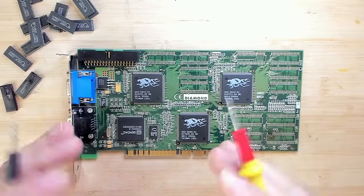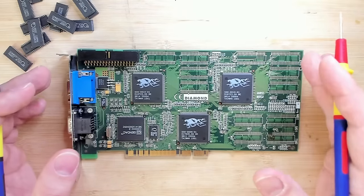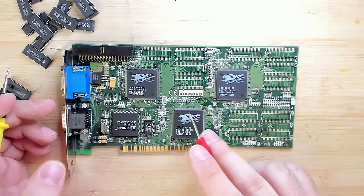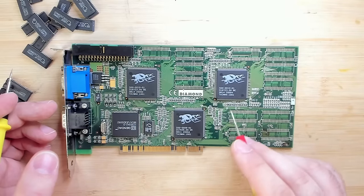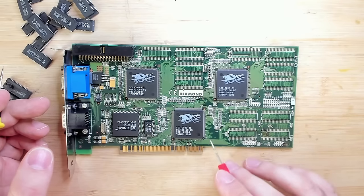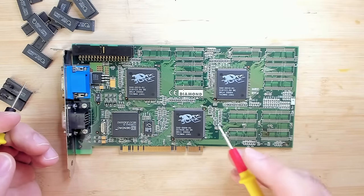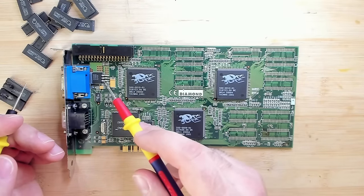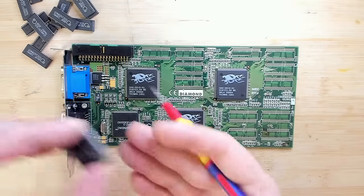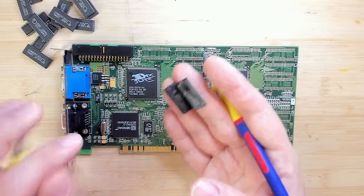So why do I believe that the voltage regulator may still be in working condition? Well, first of all, if it failed, it probably killed all the 3DFX chips as well at the time when this other power supply failed. Let's assume there was a 12 volt issue and 12 volts enters the card and the memory chips start failing. They reduce the resistance between power and ground, and therefore pulling the 5 volt line, or 12 volts, what it was at that point, to zero. Which means there was maybe not enough time for the linear voltage regulator to fail. It may have taken time until these memory chips ended up like this, but maybe it was not enough to kill the linear voltage regulator.